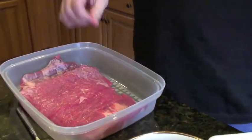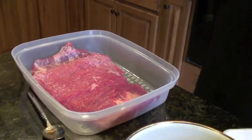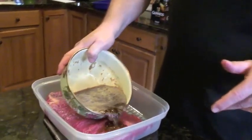Right. Some people punch holes for the marinade. I don't buy that. I think when you punch holes, you're encouraging fluid to leave when you're cooking. I don't believe in piercing meat at all. Just my pet peeve. So now we're going to put this marinade on.